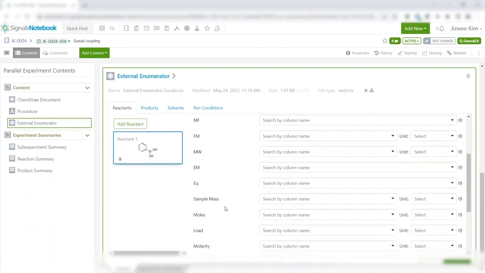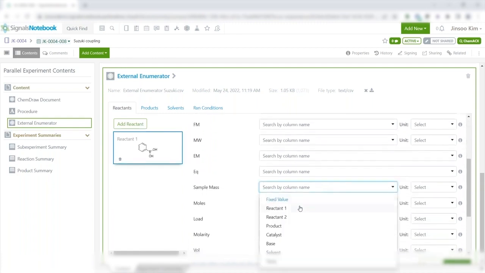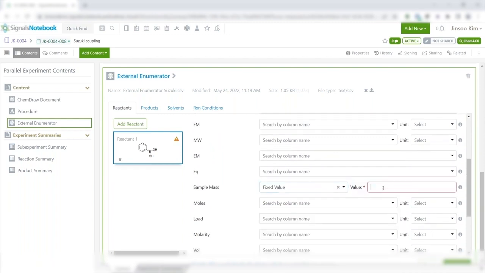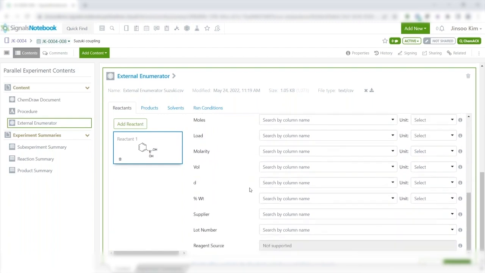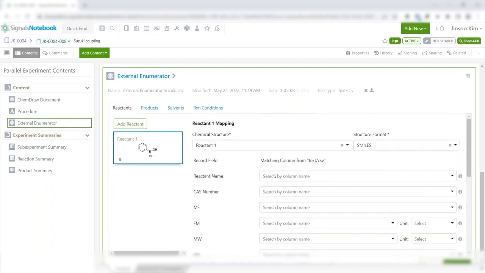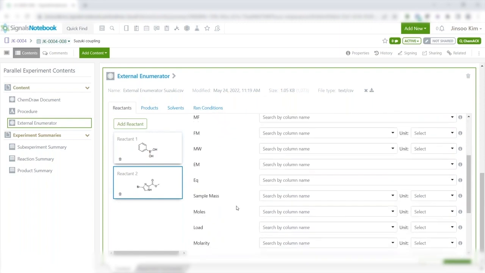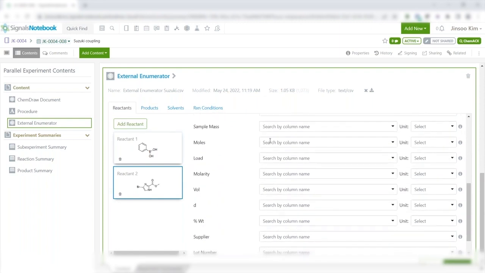Now here is where I can begin to input things. Yes, I know that I'm going to go at roughly a 50 milligram scale. So let's go ahead and do 50 mgs. There we go. That is reactant number 1. And any other kinds of things that you want to put in here that are relevant to this, you have the ability. And obviously, if you have a column that contains information, you can just match it in the same way that I did. I'm going to add reactant number 2 as well. This is also in a SMILES format. There we go. Now I've got my aryl iodide, and I am going to, again, choose a fixed mass. Let's go with 100 milligrams on this one.